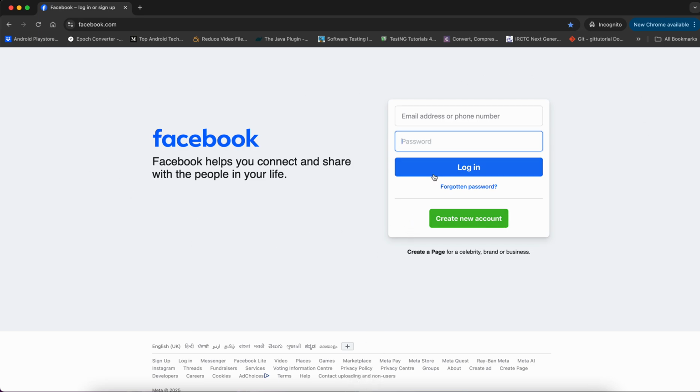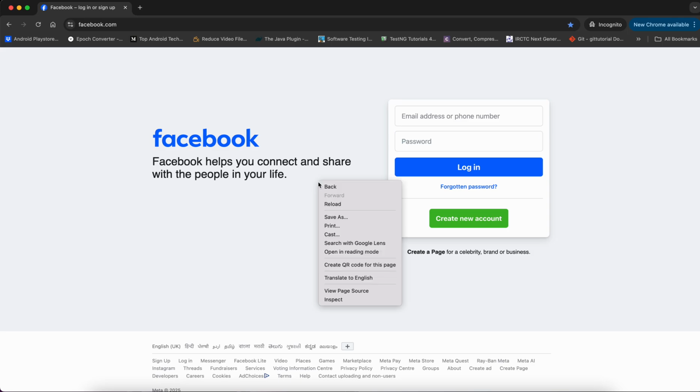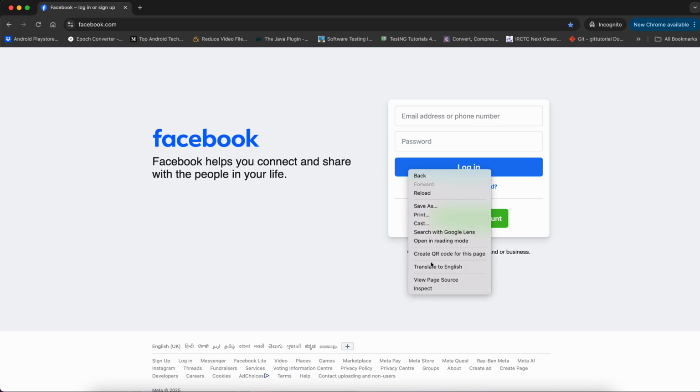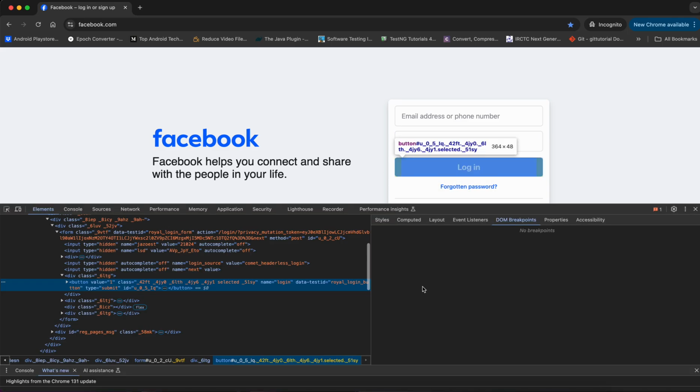So let's try to click on this login button. For that, right click here and then do inspect. When you go to inspect, you can see this is a DOM.